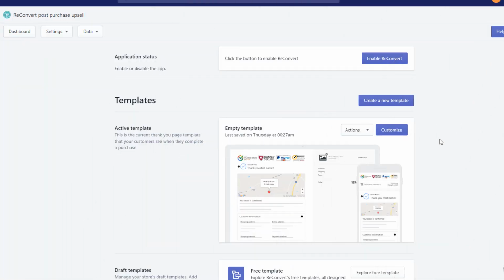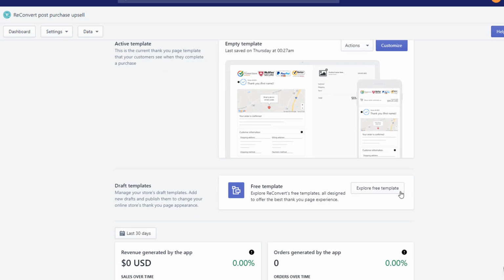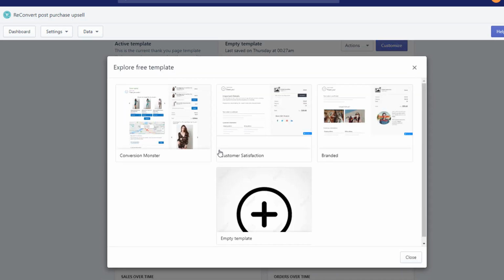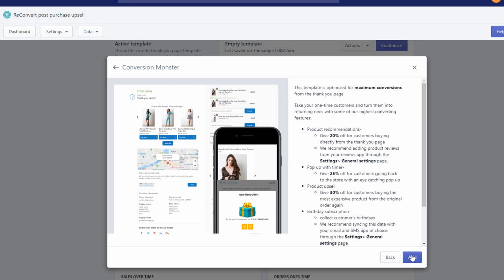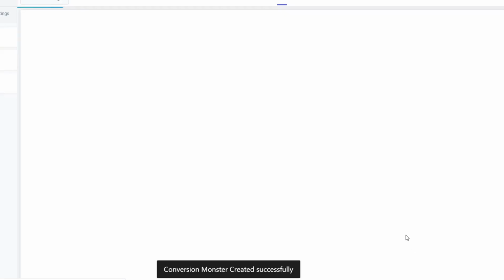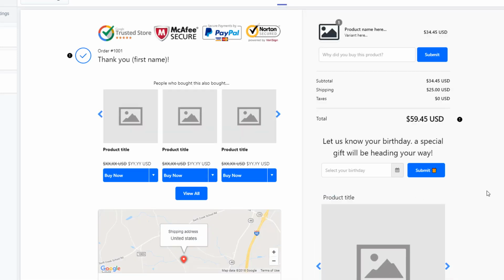And the best way to create that is basically you explore the free templates, and I like to use Conversion Monster. And you just want to click add, okay, and it's going to show a little preview of what we have. So this is what they see on their thank you page when they have placed an order with us.